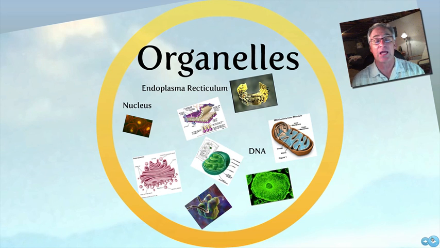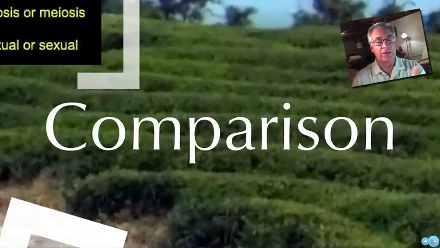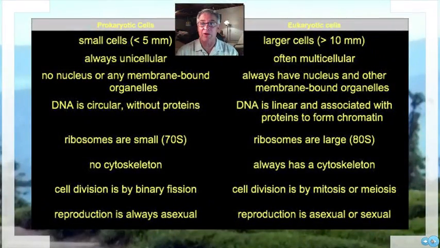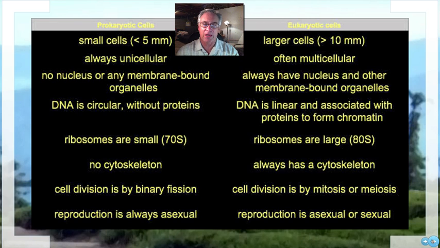Lastly, I'd like to compare both types, the prokaryotic cells to the eukaryotic cells. You can see in this particular chart, prokaryotic cells are much smaller, whereas the eukaryotic cells are the larger variety. Prokaryotic cells tend to be unicellular, even though they look like colonies when they multiply. Eukaryotic cells tend to be multicellular into organisms or organs. There's no nucleus in a prokaryotic cell, and there's no membrane organelles. We just have that nucleoid.